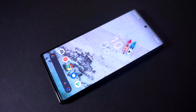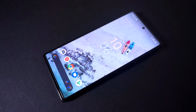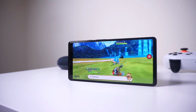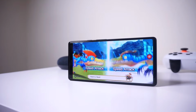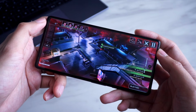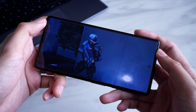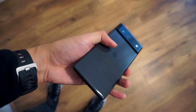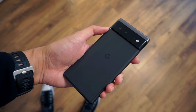Now, in general, I am pretty careful with my devices, and of course, I like to think that I've taken great care of this smartphone in particular. It's a solid smartphone design, it's really premium, and 1 year later, even with the updated design of the Pixel 7 and the 7 Pro, it doesn't look that old or outdated. But yeah, overall, when it comes to performance, software improvements, camera quality, and design, the Pixel 6 still manages to hold its own even a year later.